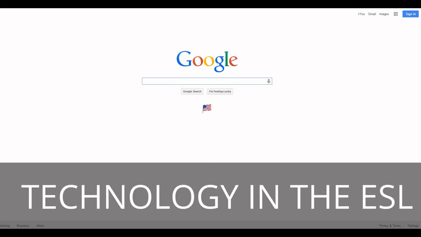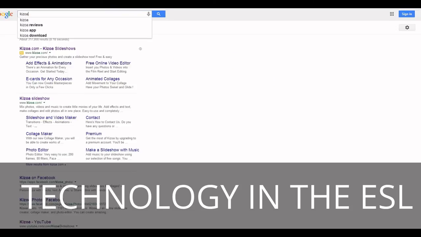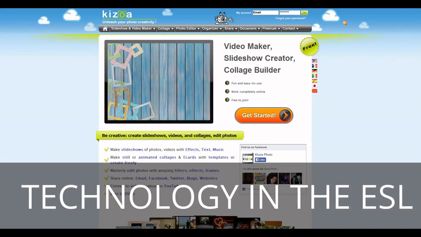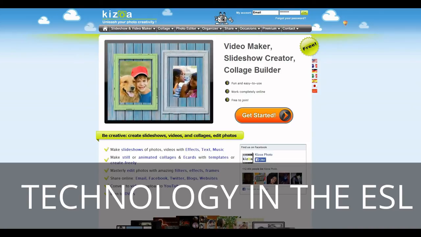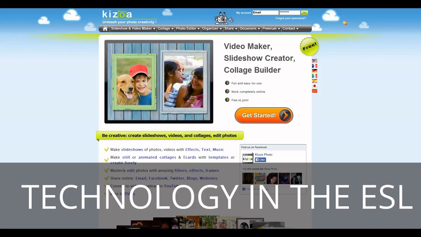So, last week we've worked on how to save the URLs and images and interactive websites. This week we're going to create our own information instead of just looking for what's already readily available on the internet. And we're going to do so using a program called Kizoa.com. Kizoa is a slideshow program. It is also a free web-based program that we can use to create videos or slideshows or collages that can help to reinforce or teach.